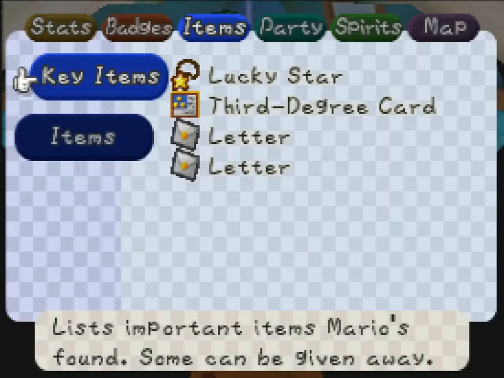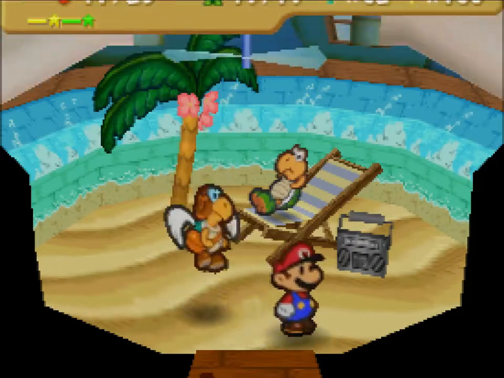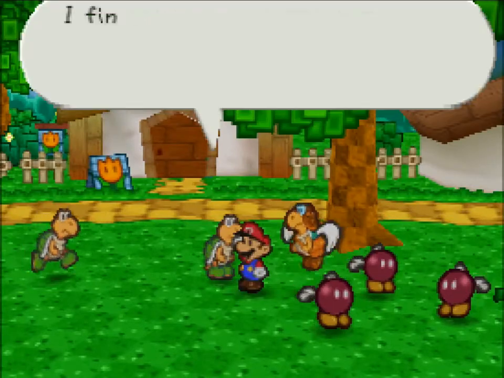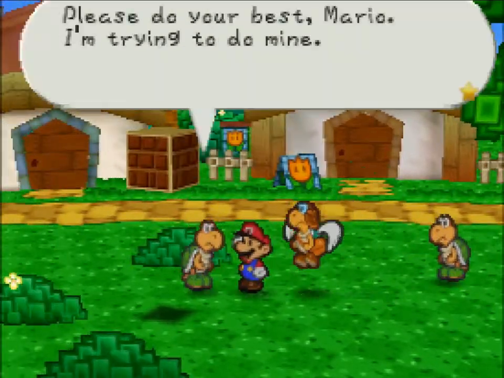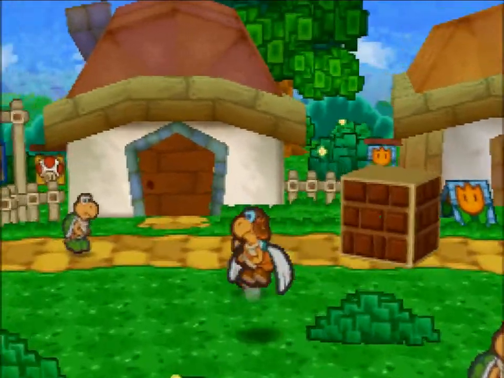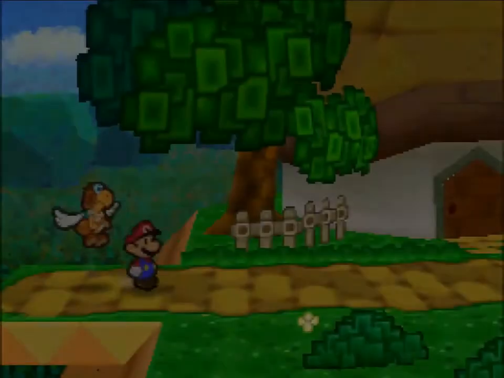I don't know specifically more in Koopa Village. I mean, I guess I'll just try everyone then. Hey guys. It's not you. Nope, not you. I suppose... Wait, this is just a toad house, that's a shop. I suppose technically it could be the shopkeeper.